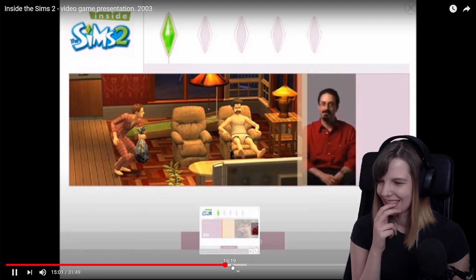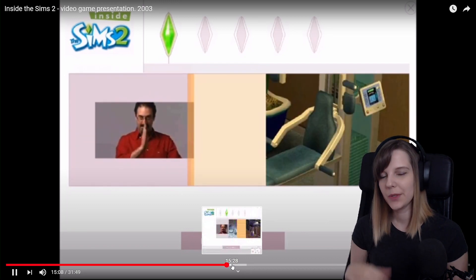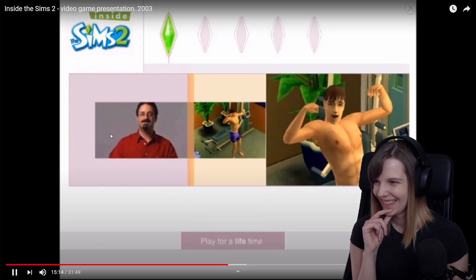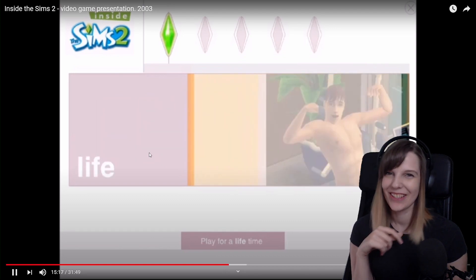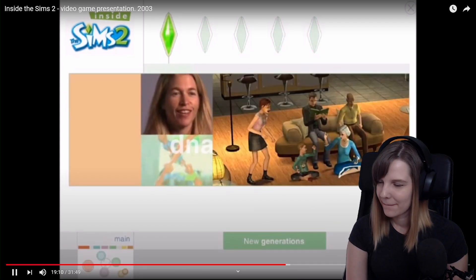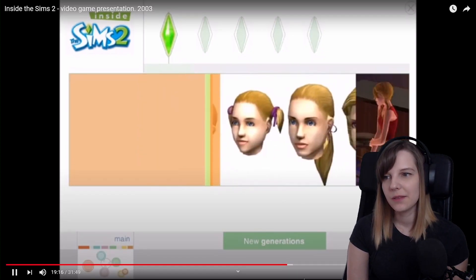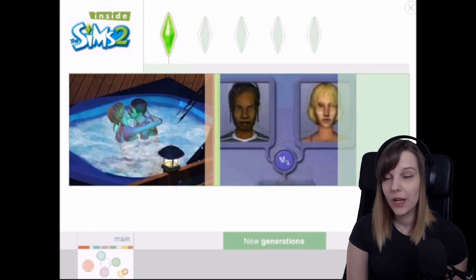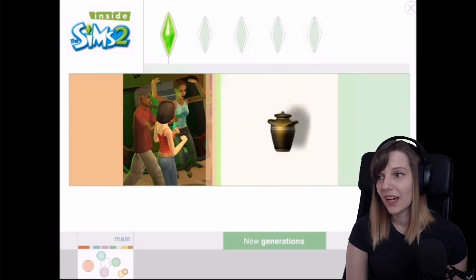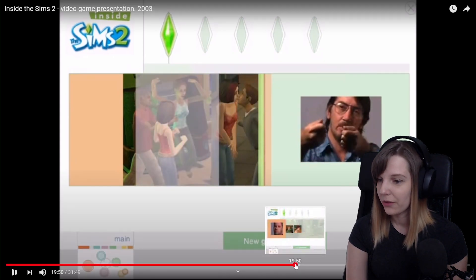A developer discusses body types: 'You can feed them up and get them fat, or put them on the workout bench.' In The Sims 1 body types came with different clothing. Another says: 'He'll be buff — which is sort of how we all wish it works.' I love this guy — he's my favorite. They also mention genetics: 'There are two Sims, they have a child — you're going to see characteristics passed along through the children.' We know the genetic system in Sims 2 isn't perfect because of firstborn syndrome, but it's actually really good otherwise.